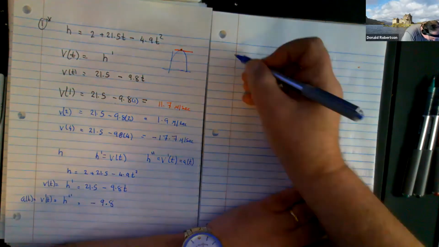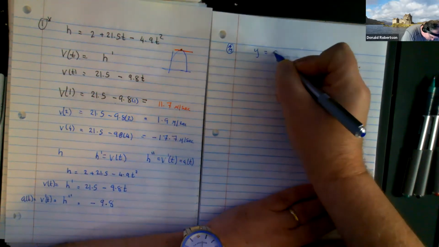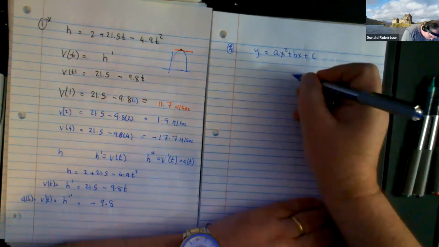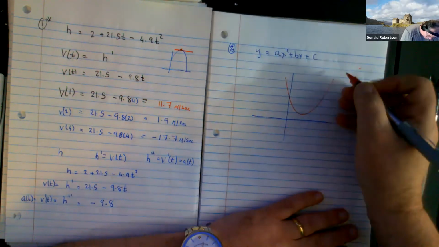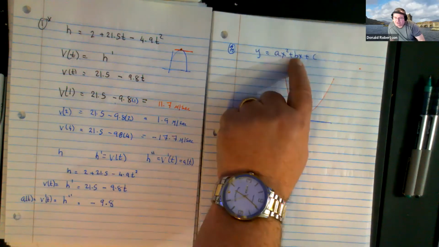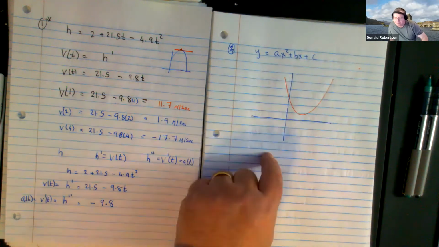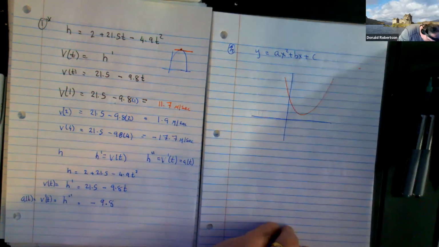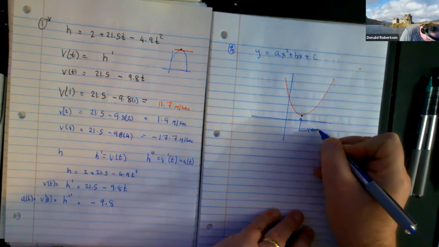Let's show you a different application. It's not actually one of those ones. I am going to do this guy. Do you recognize this guy as being a quadratic? Now, it depends on what a, b, and c are, what kind of quadratics you get, right? If you change them, you get ones that point down, ones that point up, and all sorts of things. But I'm going to keep that. This one is a bit of a twister for you. That guy there is called a vertex, isn't it?